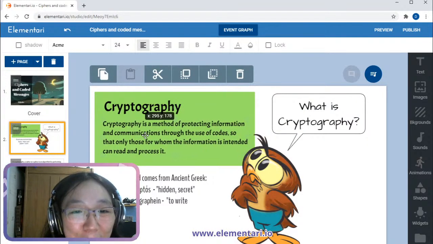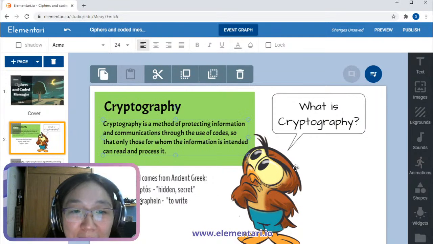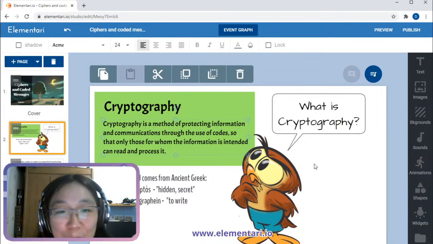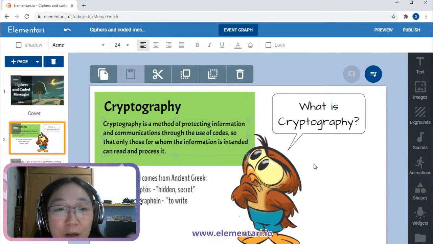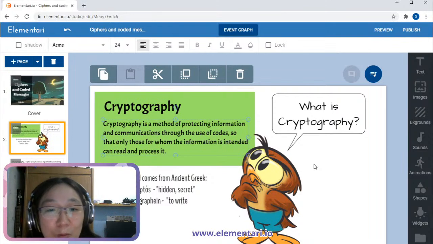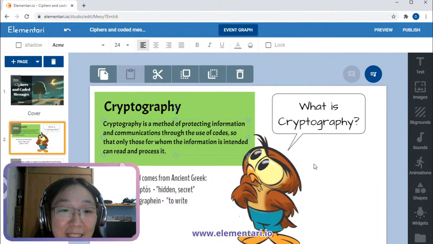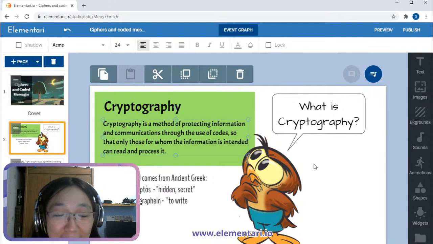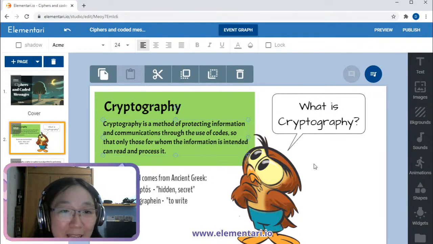Okay, so cryptography is a method of protecting information and communication through the use of codes so that only those whom the information is intended can read and process it. That's a really long explanation. It's basically just saying that if I send you a message, I want only you to be able to read this message.